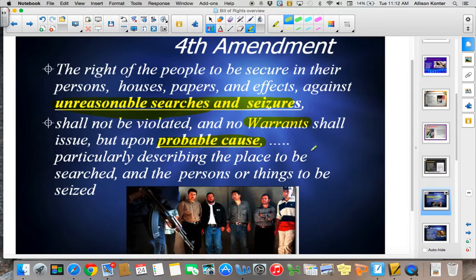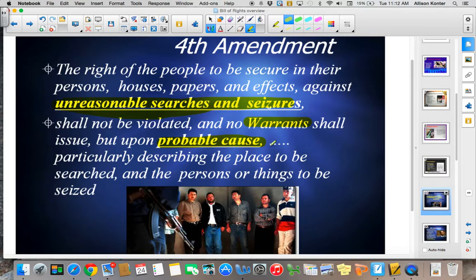So you can't have what's called reasonable suspicion to have your stuff searched. You've got to have what's called probable cause. There's different levels. Reasonable suspicion is not as concrete of evidence. I might be suspicious of you, but I have to have some physical evidence called probable cause to show that it is worth getting a warrant and then worth being searched or seized.